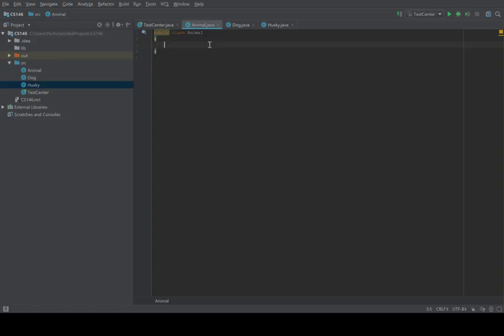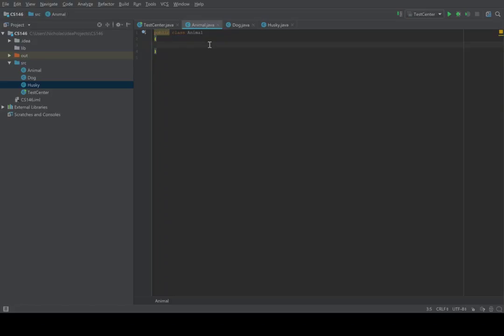And we're going to give it its own constructor as well, okay?